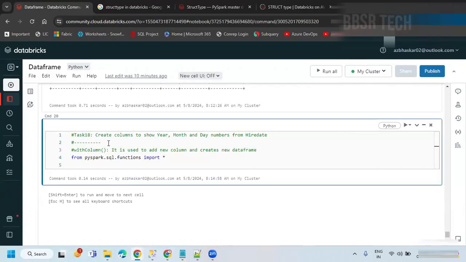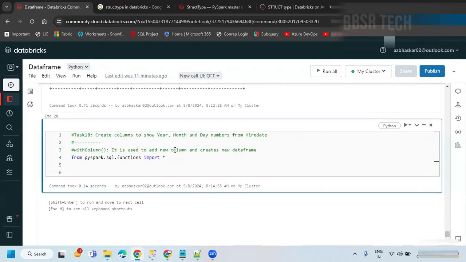Basically, everywhere we are going to have a new data frame only. It is not going to add to the existing one. It is always going to give a new data frame because it is immutable. We already talked about the immutable feature as part of RDD. So RDD or data frame, both are the same.